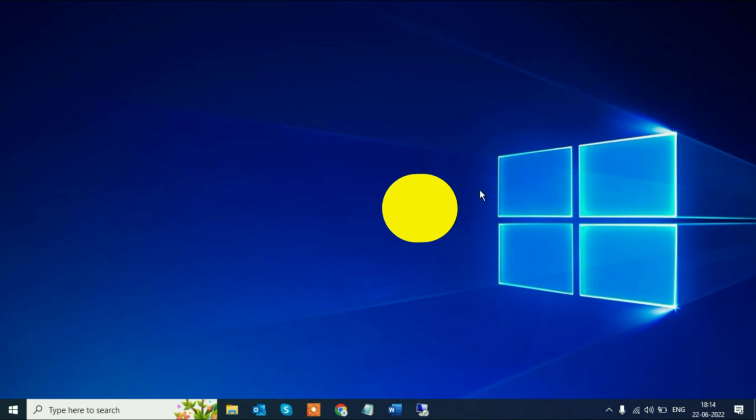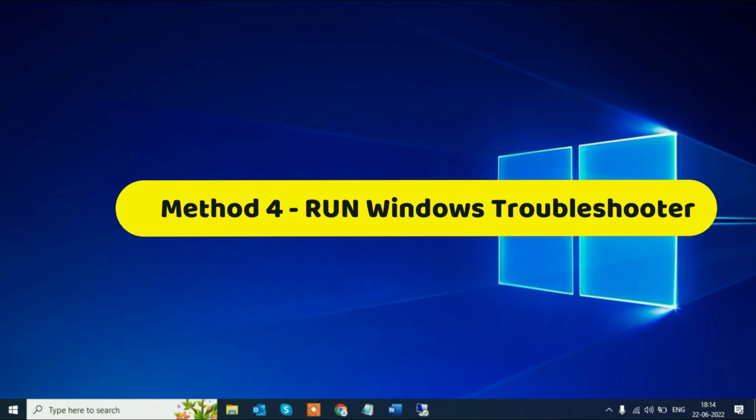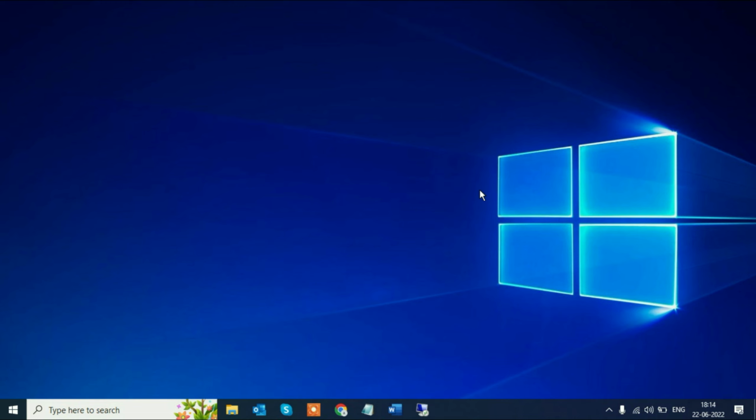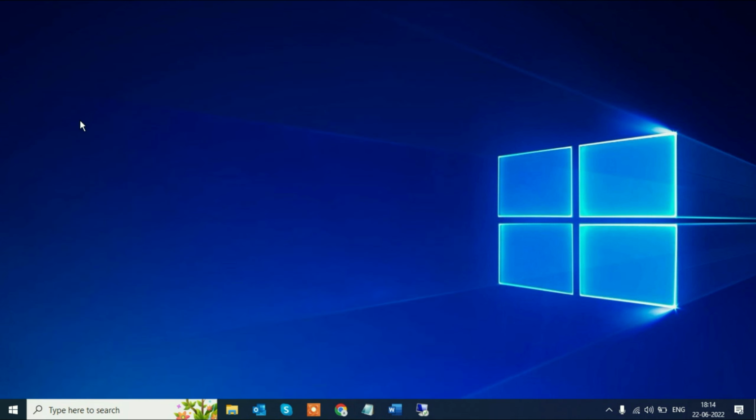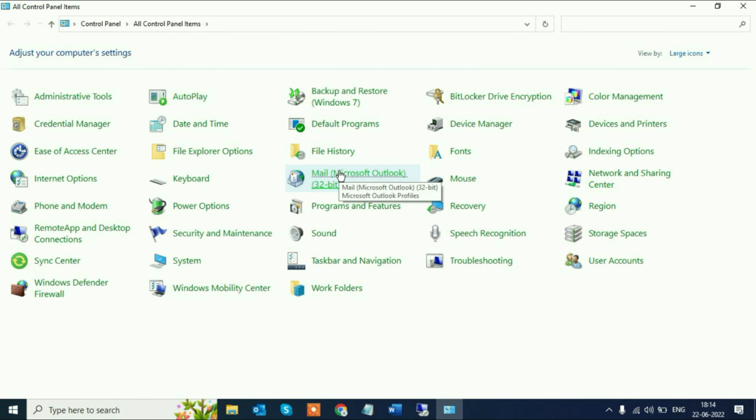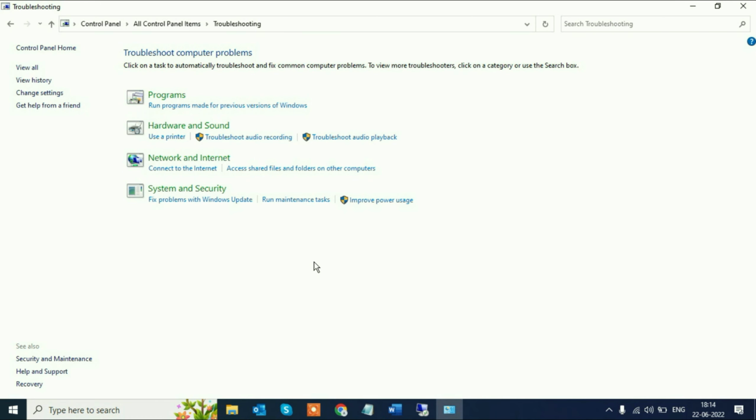Okay, now the fourth method is run Windows Troubleshooter to check your Bluetooth condition or error. So on the search bar type control panel, click on it. Then you have to go for troubleshooting. Then go to hardware and sound, click on it.